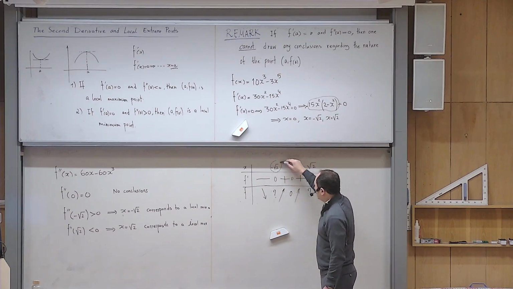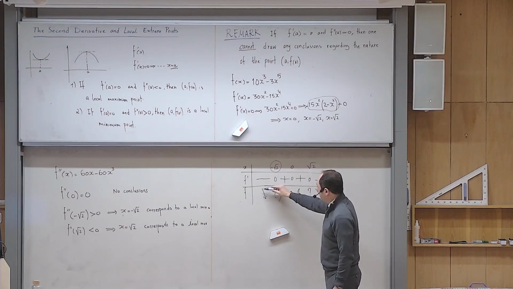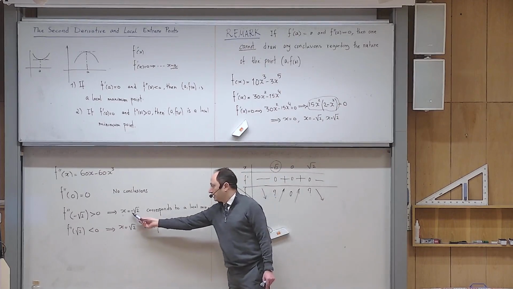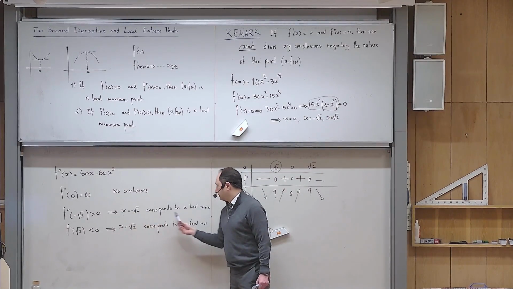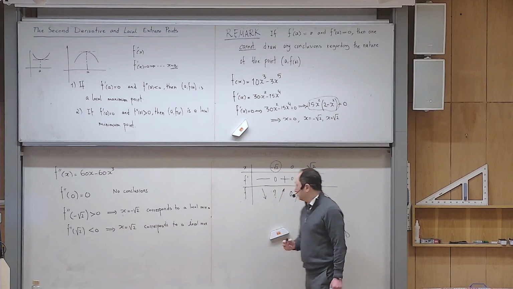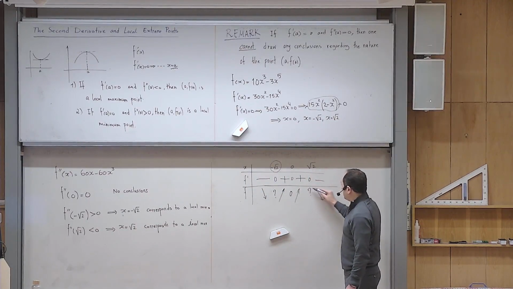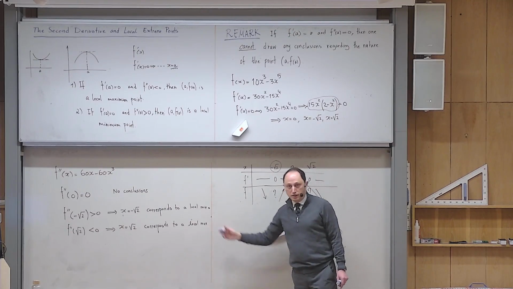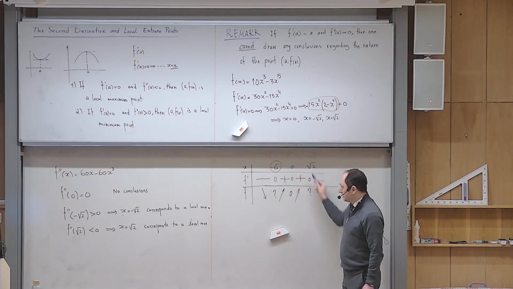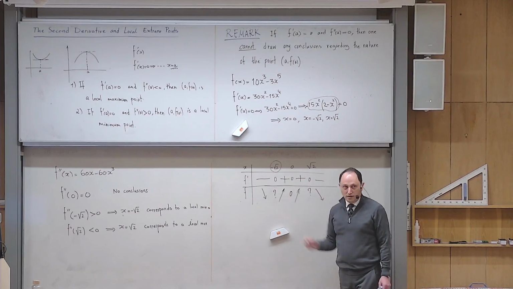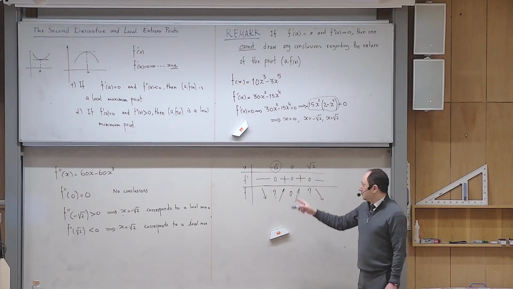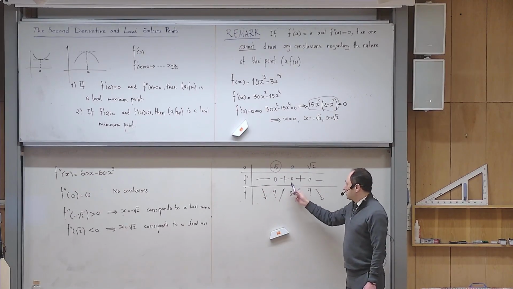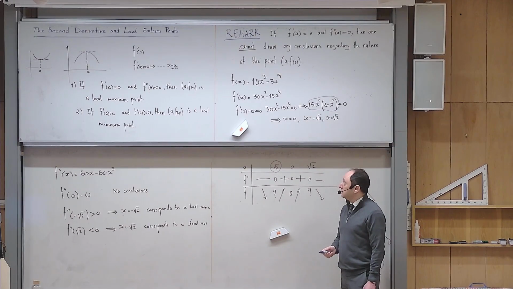Okay, so was the prediction correct? You'll see that I told you that minus the square root of 2 corresponds to a minimum. And that was exactly the conclusion we made here. x equals minus the square root of 2 corresponds to a local minimum. And then this point corresponds to a local maximum. That is also exactly this conclusion, so that's correct. You see that this is a little bit more work. It was easier there, okay? But then unfortunately, for 0, I cannot draw any conclusions. But now I understand what type of point it is.